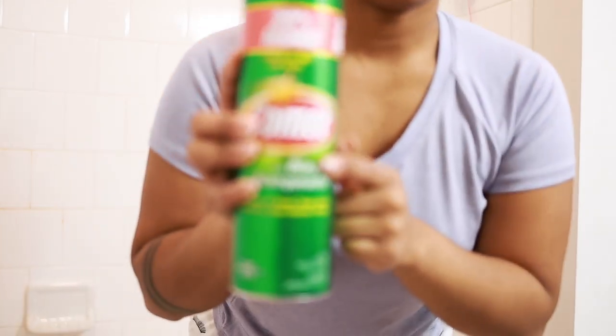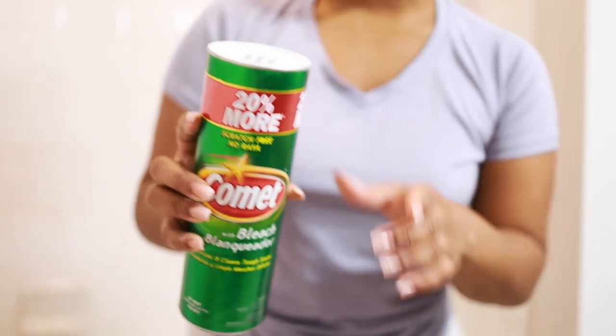Brand of Ajax, so I like to use this for my tub.